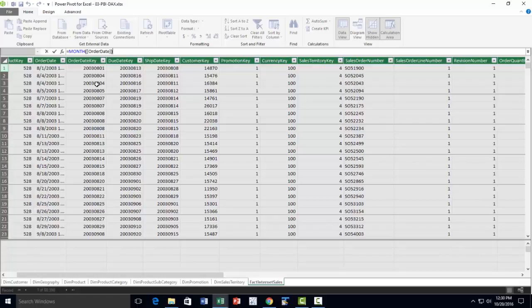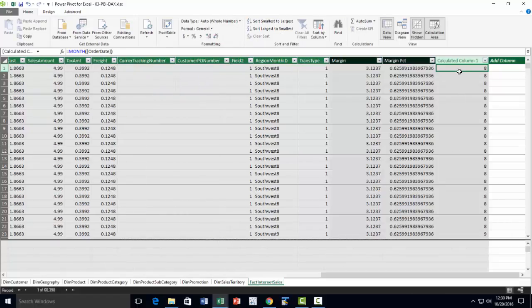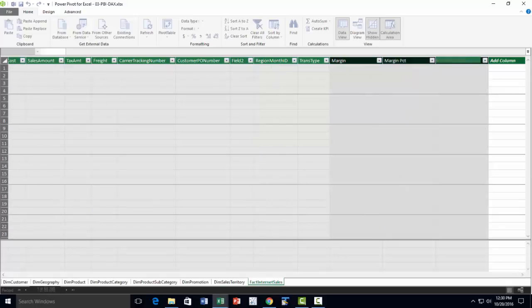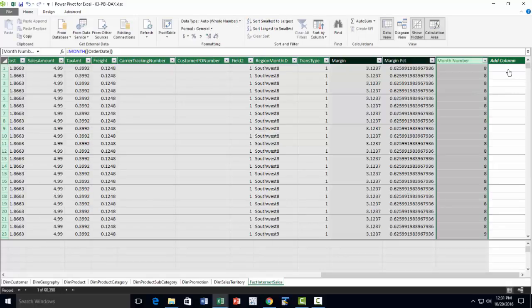Of course, I could have started typing and DAX would have prompted me for it. Now I have the month. Let's call this month number.